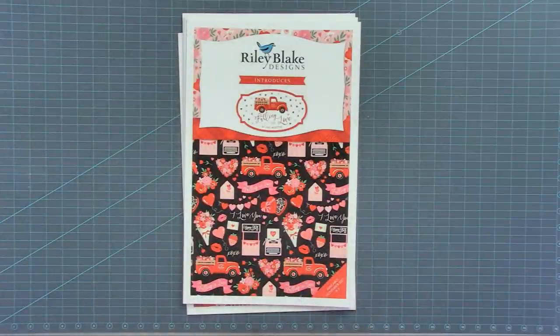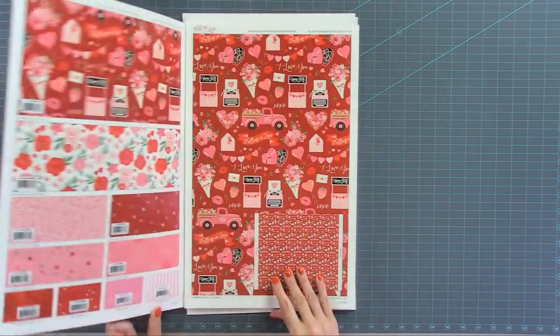This one, we do have something planned with this one. We can't tell you, it's a secret. It's called Falling in Love by Dana Mogstad. Ships November.